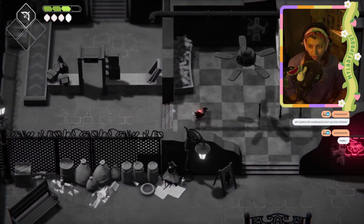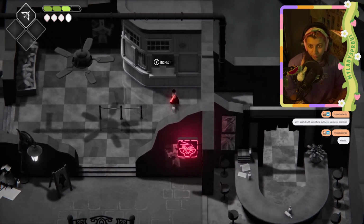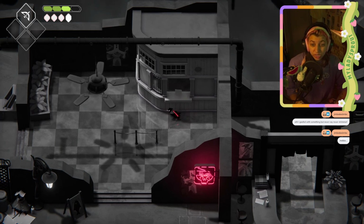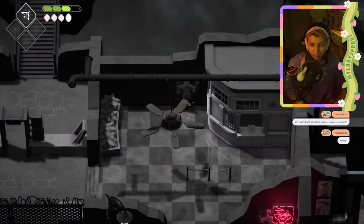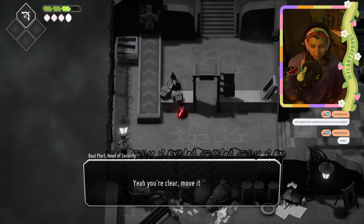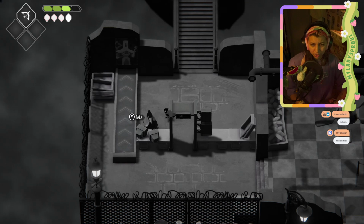Wait. Okay. Just in case, I'd rather come here first. Can I go here? No. Ticket office closed. Gone to fix a broken pipe, back in 3 to 4 years. This is a little creepy, isn't it? This being person that's on that poster right yonder. Yeah, you're clear. Move it along, bud. They literally don't give a fuck. Ha! I'm not clear.